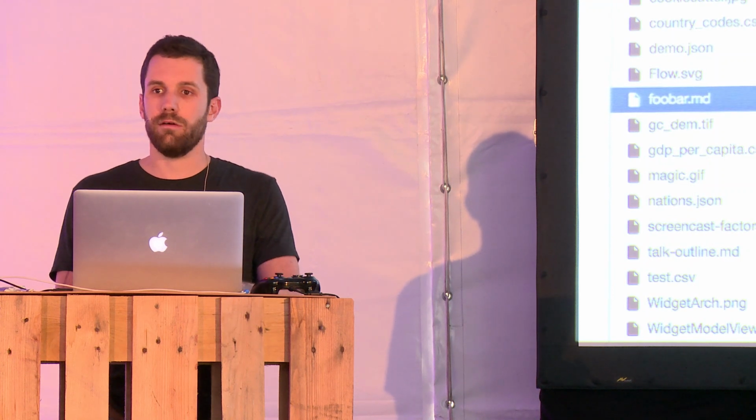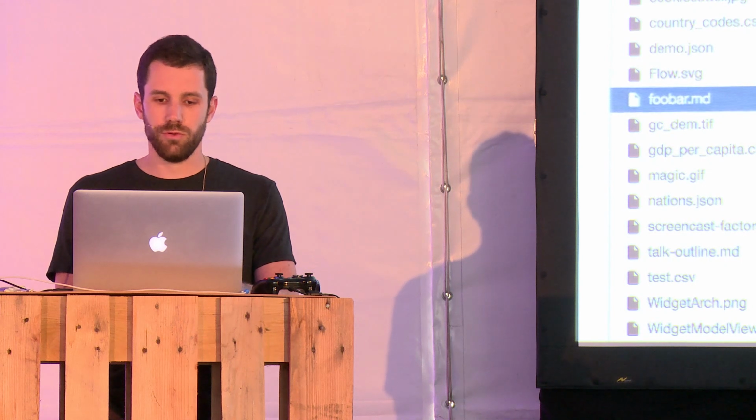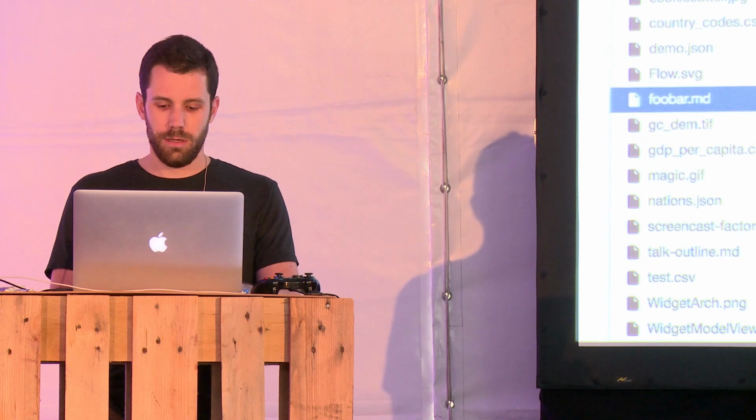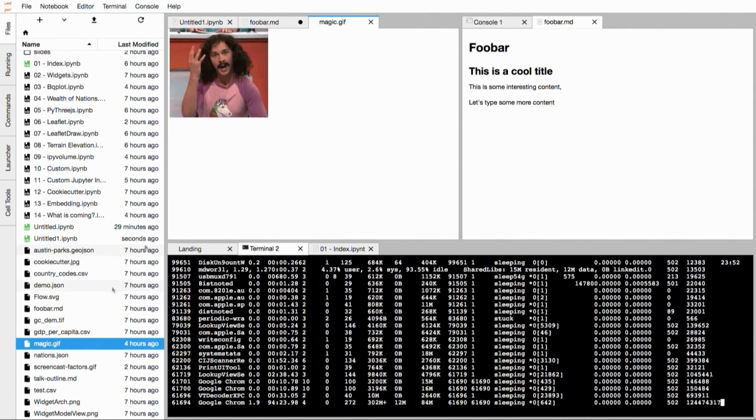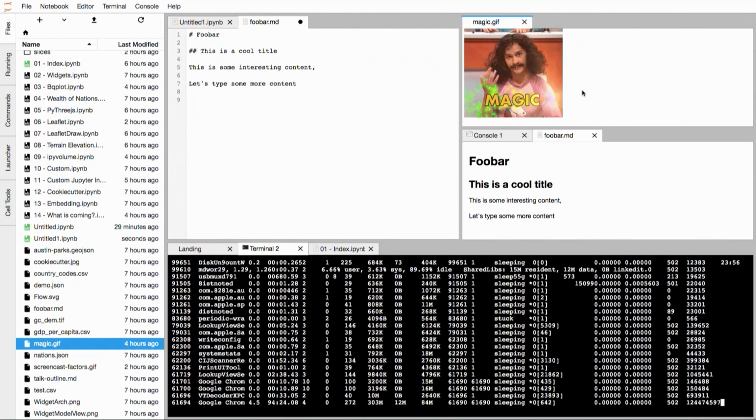So now I have a very convenient Markdown editor: let's type some more content, and I will see this reflected in the rendered Markdown on the side. You can also render images, even animated GIFs, and move them around as a separate tab. So yeah, that's about JupyterLab.